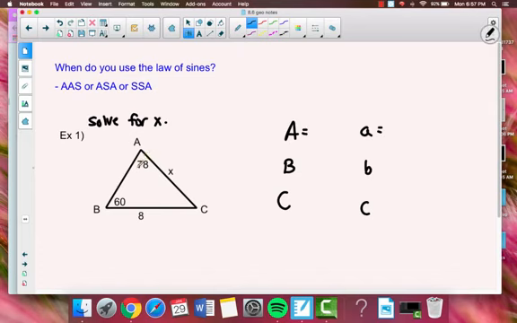Well, I know angle A is 78 degrees, and I know little a, which is across from it, is 8. And I also know that angle B is 60 degrees, and I'm looking for little b, which is the x they have there. Notice I don't have anything for row C, so I really don't need it in this case, because remember we're only going to use two sets of letters at a time. So I'm just going to ignore the third row for now. Later you're going to want it, but when we're just starting off we don't really need it.